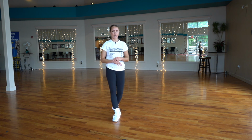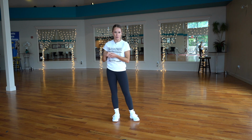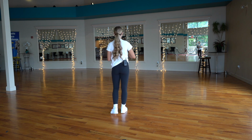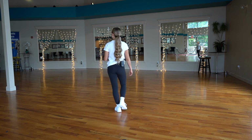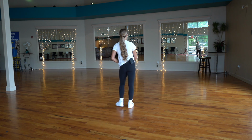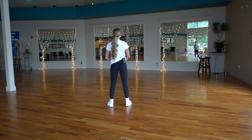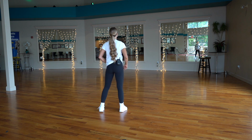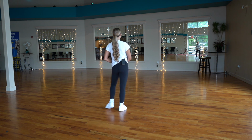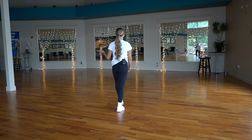So now we're gonna try to connect the two, box step and that step, with some slower music, okay? So starting with our box step. Slow, quick, quick, slow. Quick, quick, slow. Quick, quick, slow. Okay, so now we're gonna go into crossover breaks right here.